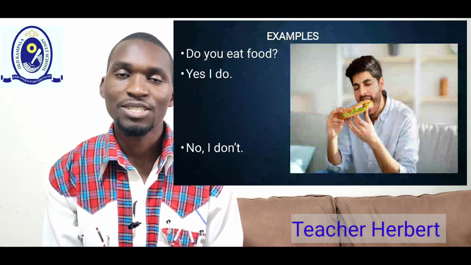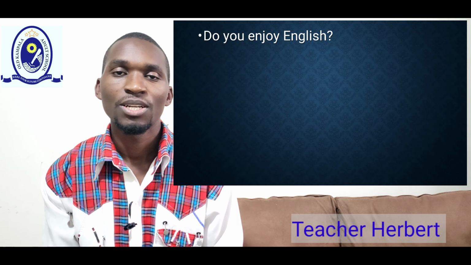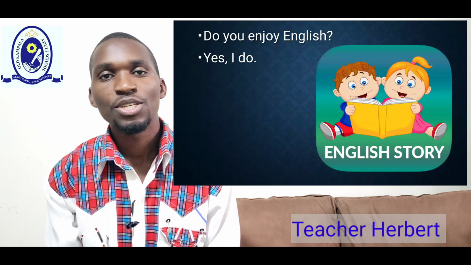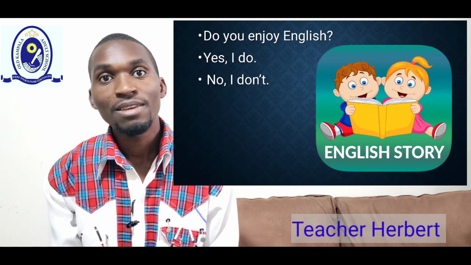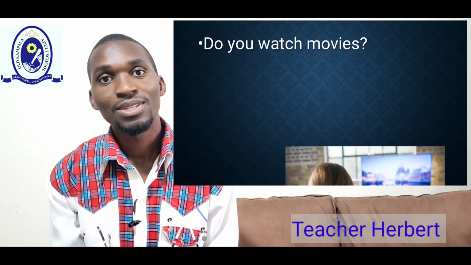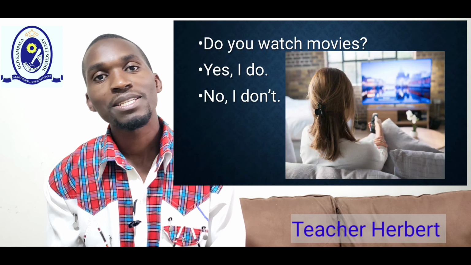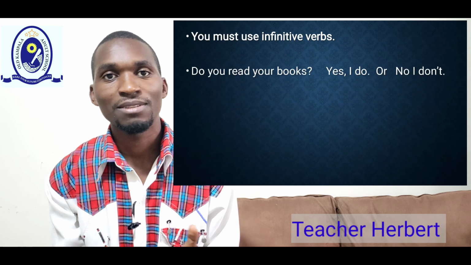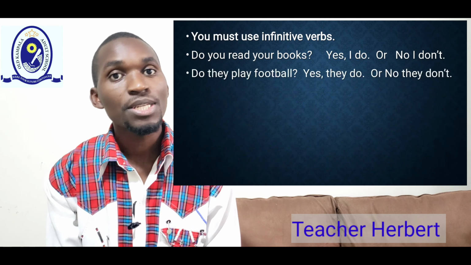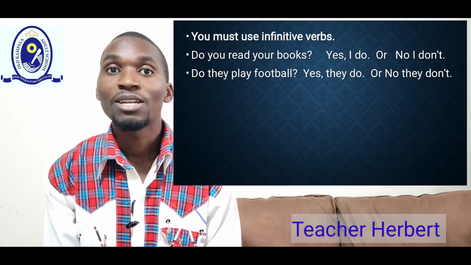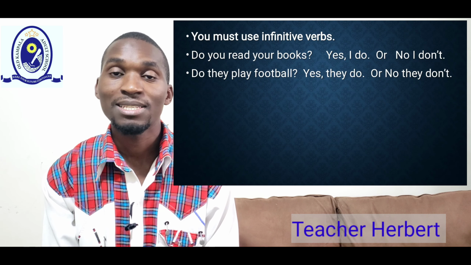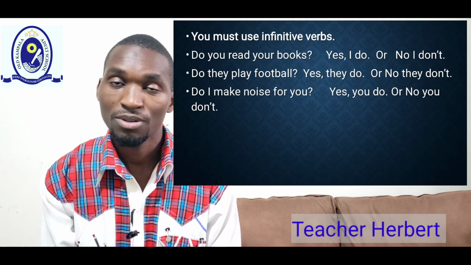For example, I can ask you, do you eat food? Do you enjoy English? Do you watch movies? So even when I use do, my main verb must be infinitive. I don't have to change my main verb. Do you eat food? Yes, I do. Do you watch movies? Yes, I do watch movies. Do you read your books? Yes, I read my books. Do they play football? Yes, they play football.